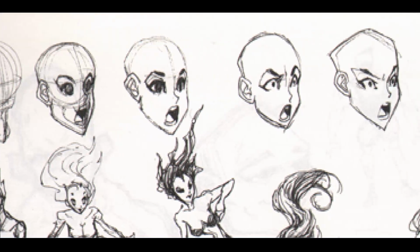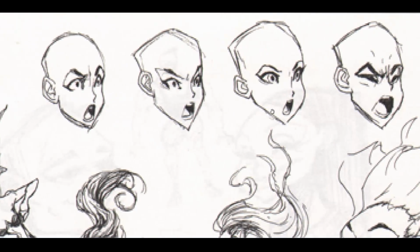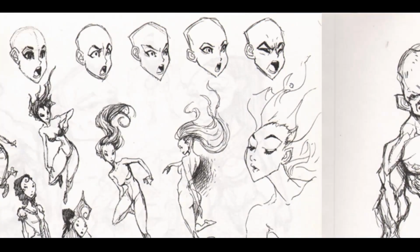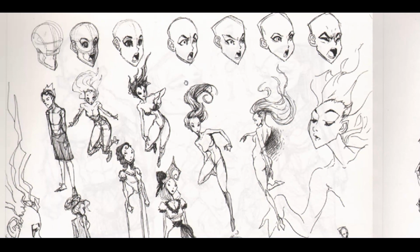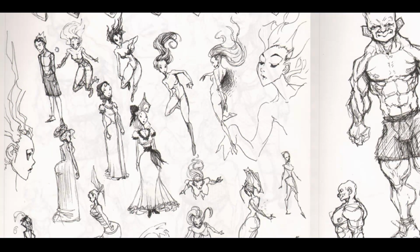That's much better, in my opinion, than the previous day. And that's better, and that's better. That's okay. It's better anyway. It's an improvement, and this helped. And more floating people.